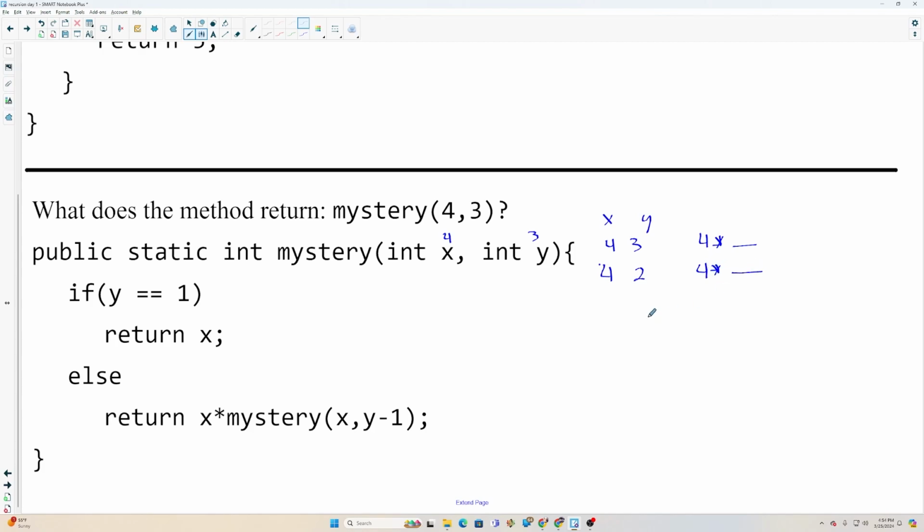Ooh, if we're multiplying, this could get really big. We're sending 4 to x, and now we're sending 1 to y. Good thing this ended early because these numbers could get big. We're going to return 4 back to this one now that y is 1. That's 16, and what it eventually returns is 64.